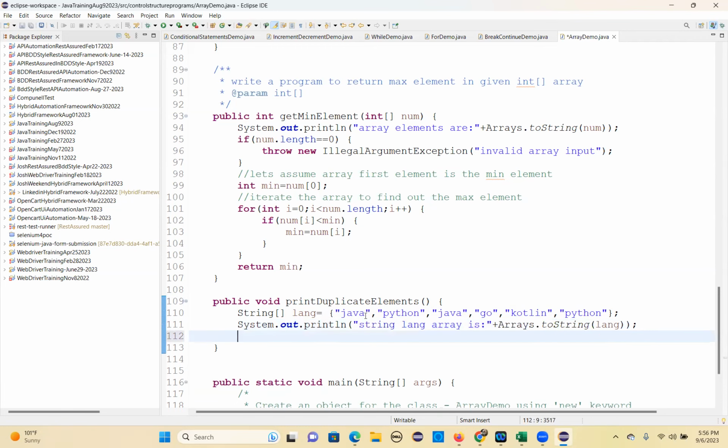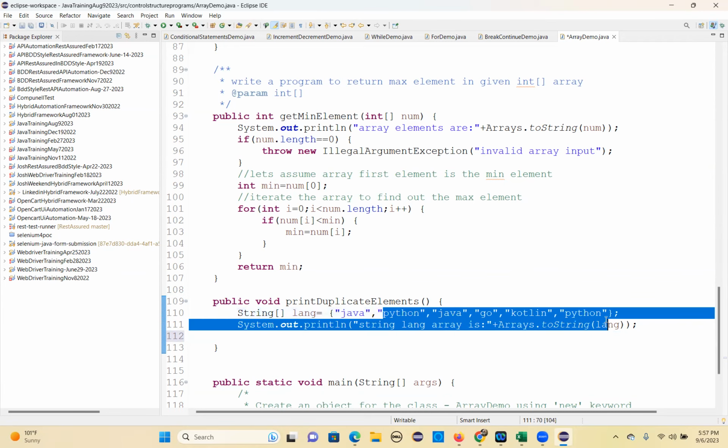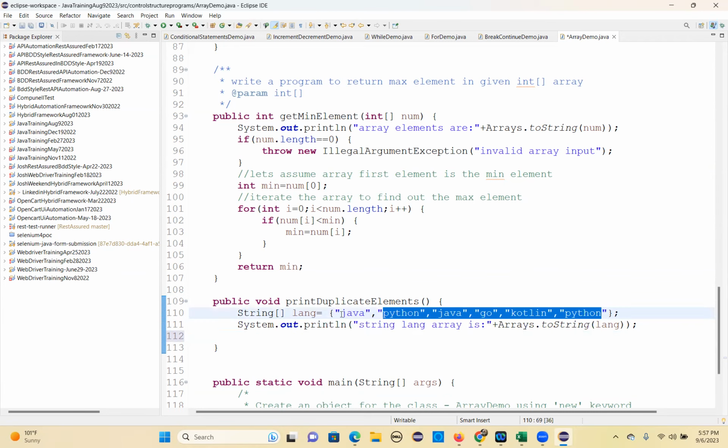But here you have to take 2 for loops, one for each element and one for all other elements. That means the first for loop is for each element, and the second for loop starts with i plus 1. So that's the initialization. First, the for loop for each element comparison.